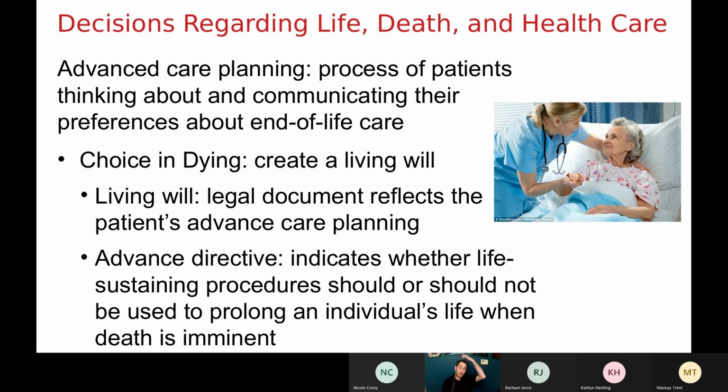So it can be important to do this, especially for late adults, if they haven't yet, because they're coming towards the end of life. One of the biggest challenges in caring for a late adult is the family members wanting to give them more care than they necessarily want themselves. And so when the patient isn't able to state what care they want, or they don't have a legal document saying this is what I want to happen, it can be difficult for doctors and for the family members. Some family want more measures taken and some family don't. That can cause a lot of conflict and be very challenging for the doctor to go back and forth, or the nurse, probably the nurse, honestly, we're talking about here.